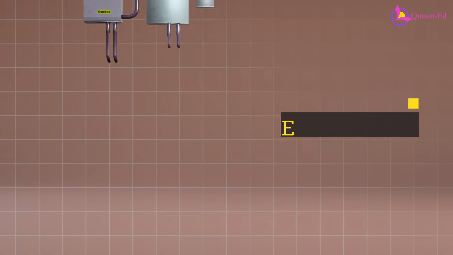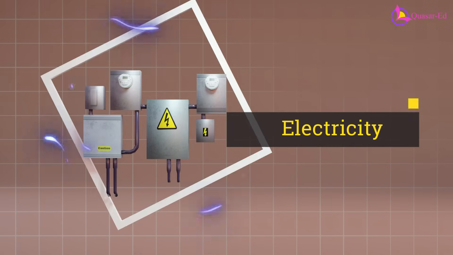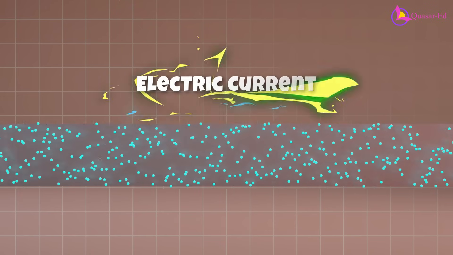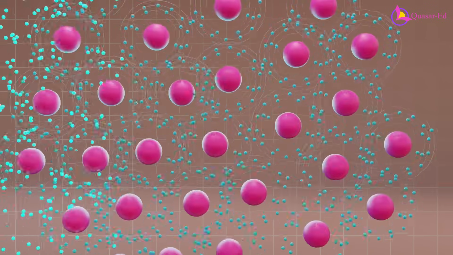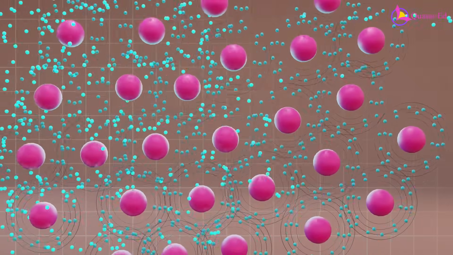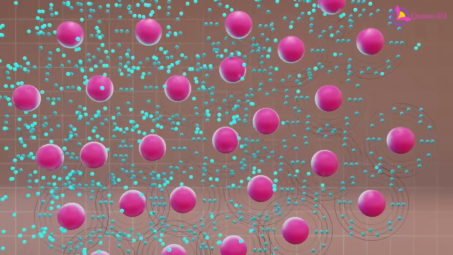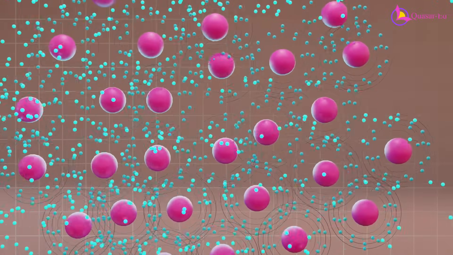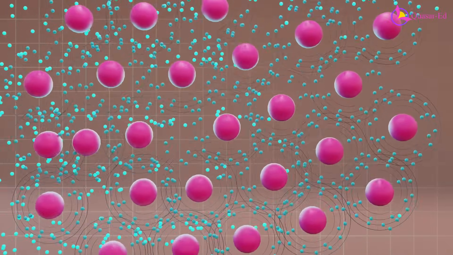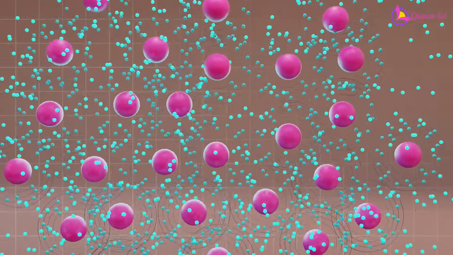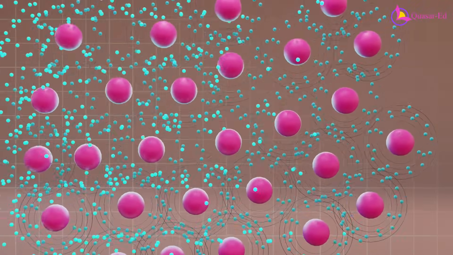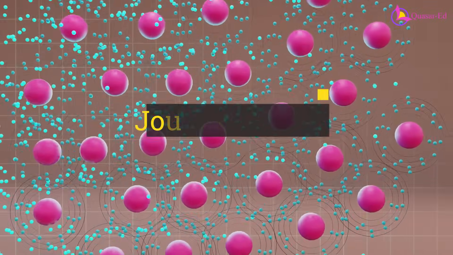Now let's bring electricity into the picture. Electrical power pushes electrons through a conductor, a flow we call electric current. In conductors like iron, the free electrons move easily, but as they travel, they collide with the vibrating atoms in the metal's structure. This interaction transfers energy to the atoms, increasing their vibrations and generating heat. This effect is known as joule heating.